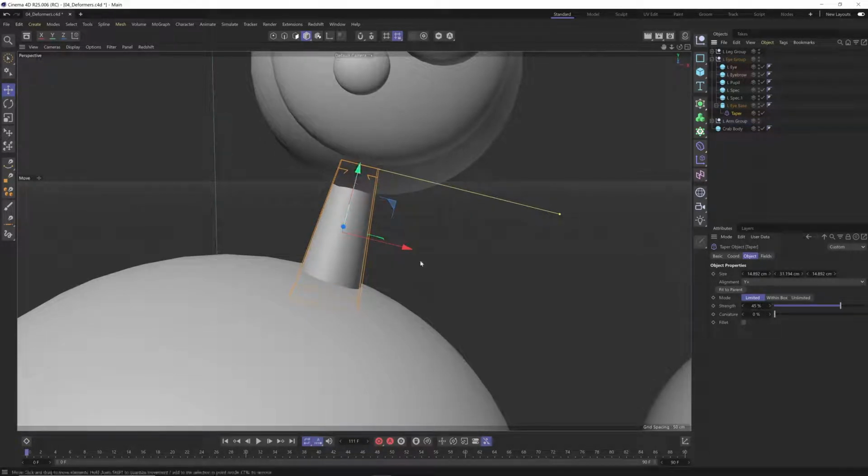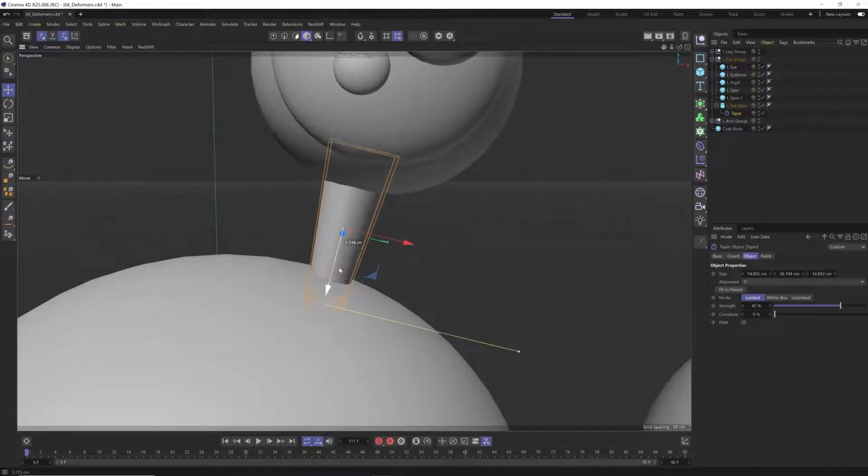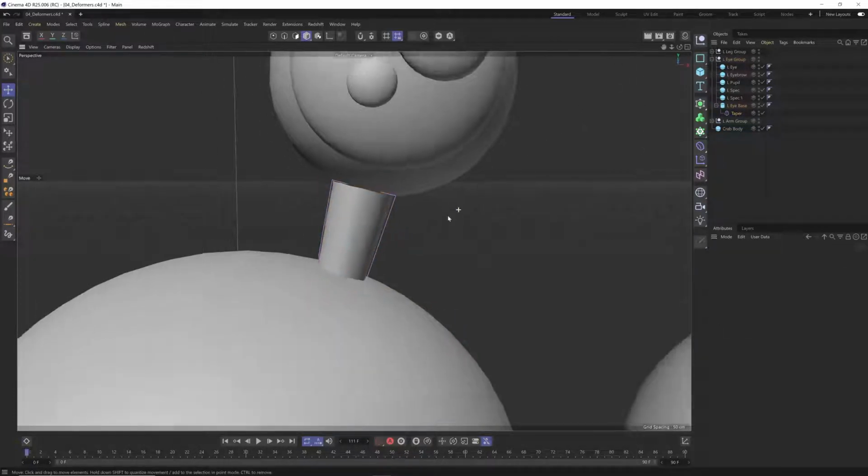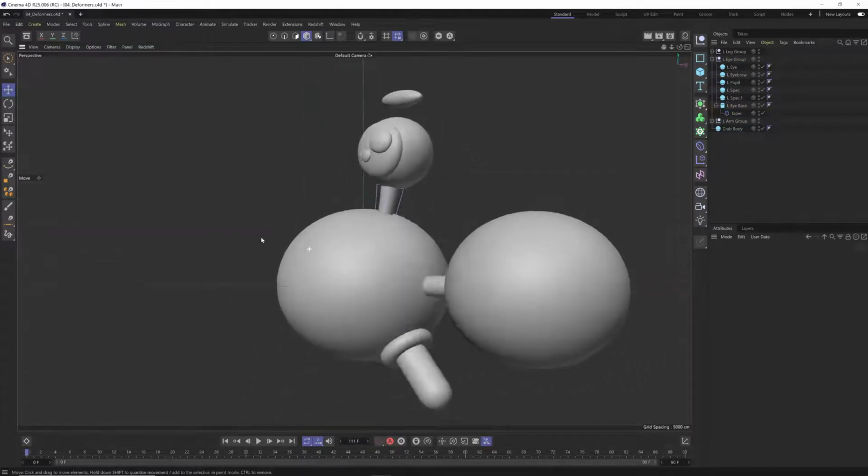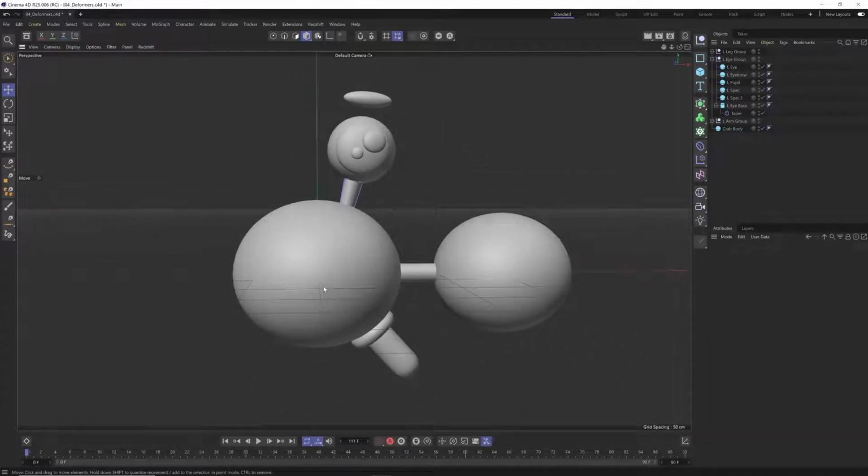But if I want to swap this around, I can just say, you know what, let's just use negative Y as the tapered end. And if I change the alignment to negative Y and I hit fit to parent, you can see that now the negative Y is where the tapering is occurring. And now I can adjust the size here again and get the exact type of taper that I want. So maybe a little something like this. And then I can zoom out and see what that looks like. And I'm really liking that amount of taper.